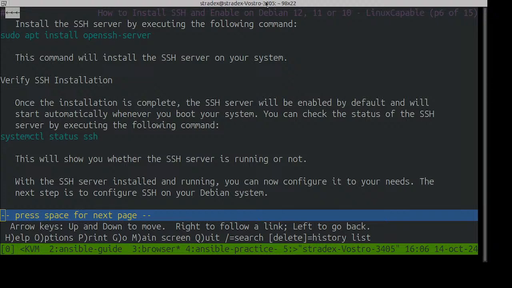Now what I want to do is modify this configuration and allow root login. Put yes here. And that should be enough for me.